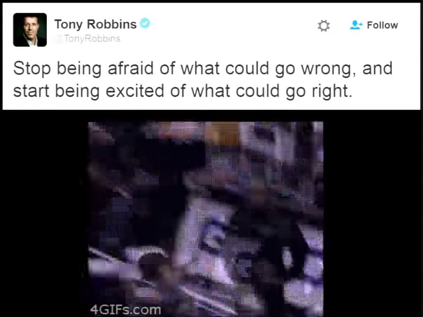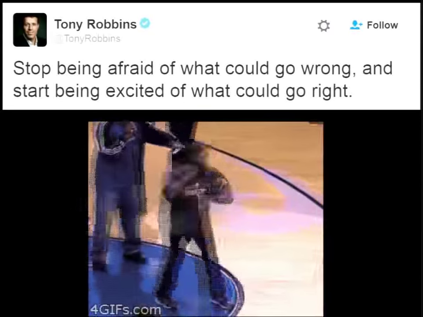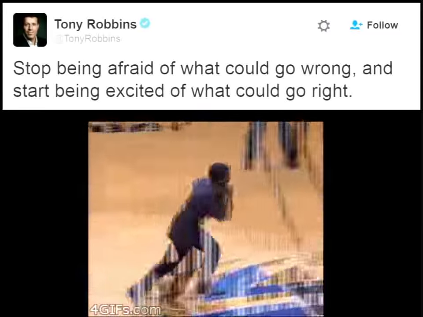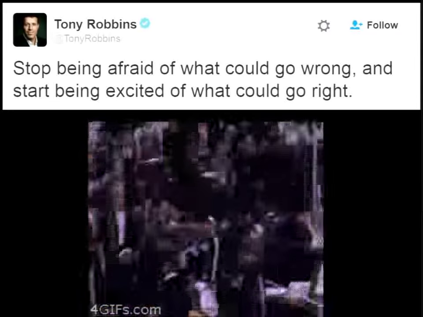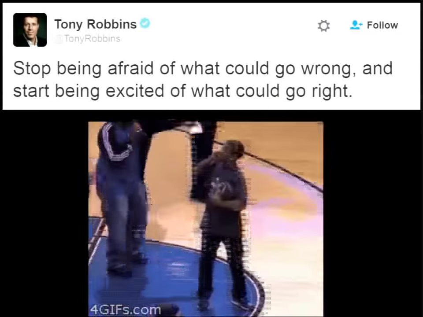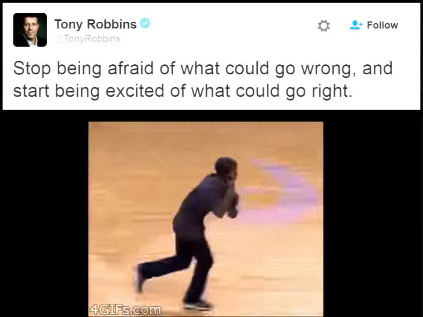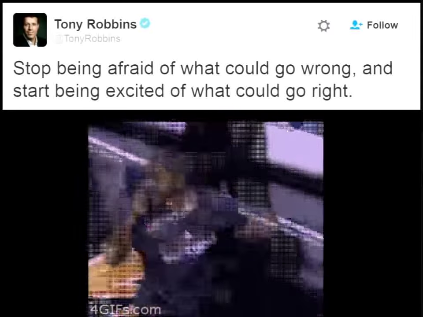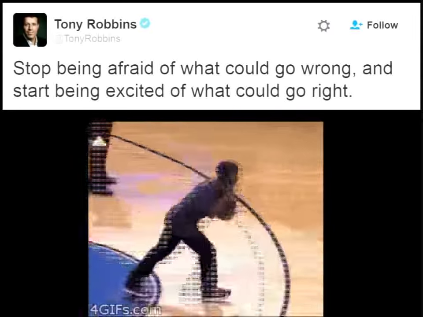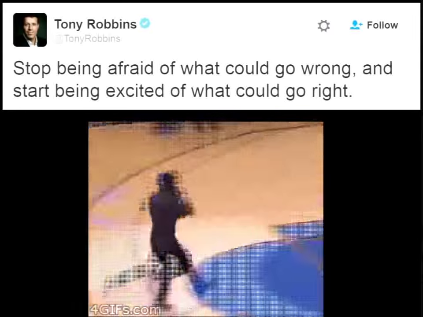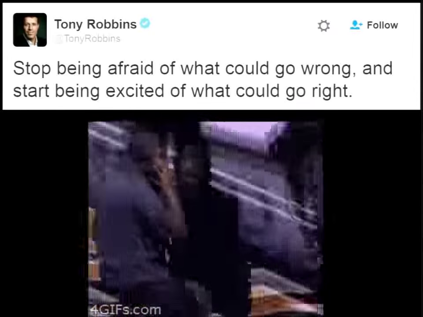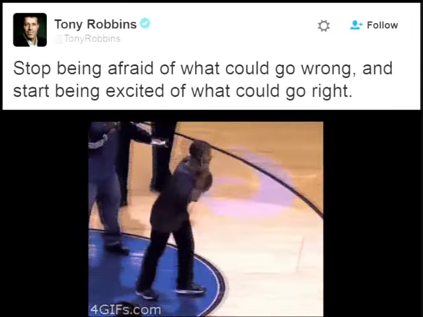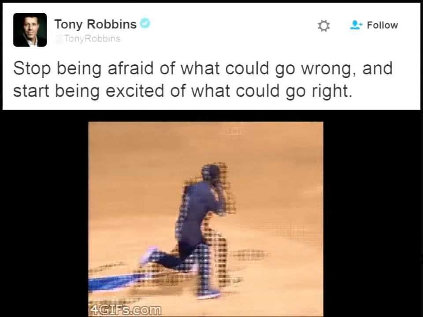So to get started, one of his quotes is, "Stop being afraid of what could go wrong and start being excited of what could go right." So with that in mind, just sit back and relax. And if you're brand new to QGIS, just try to figure out if this looks like the kind of software that might help you out in your job. Don't try to memorize every detail, since I'm going to be going through it pretty quickly.